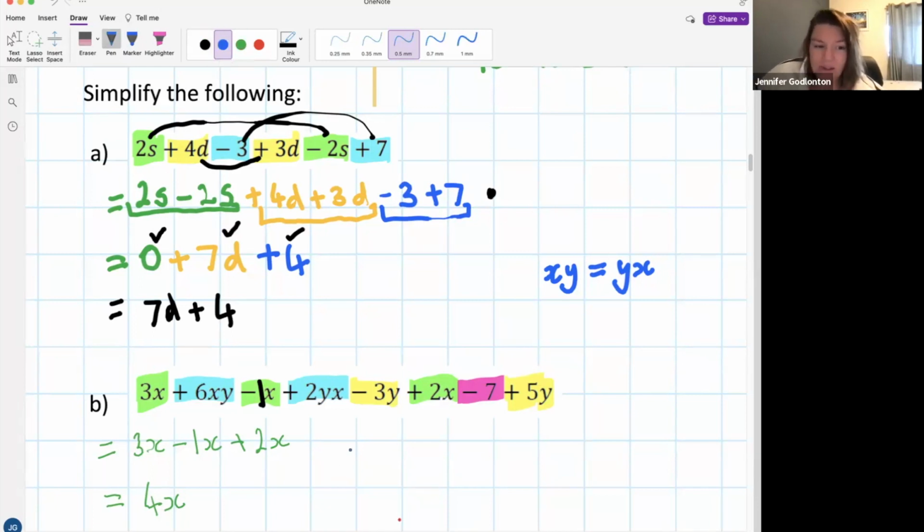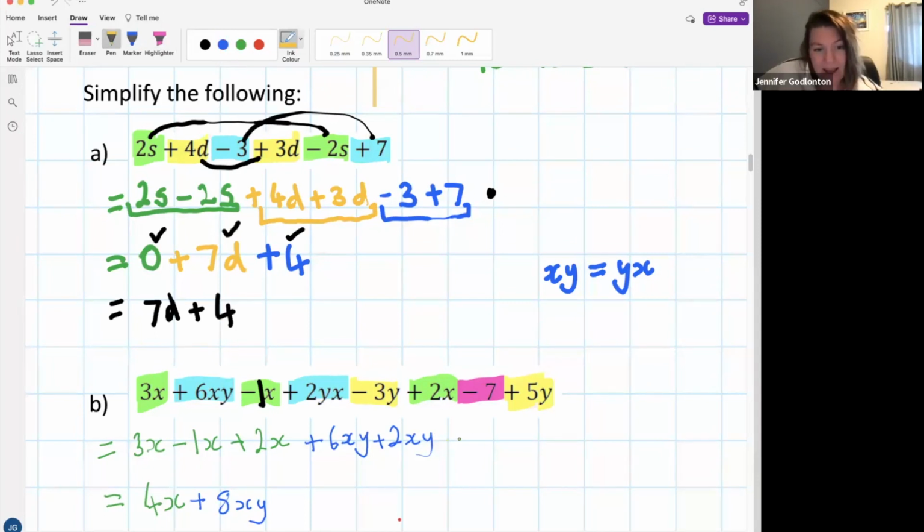Okay. Let's look at our blues. So plus 6xy plus 2. And I'm just going to change that order so they look the same. What are those two going to become if we've got the 6 and a 2? Good. Am I going to plus that 8xy or am I going to minus it? Good. Okay, so plus 8xy.